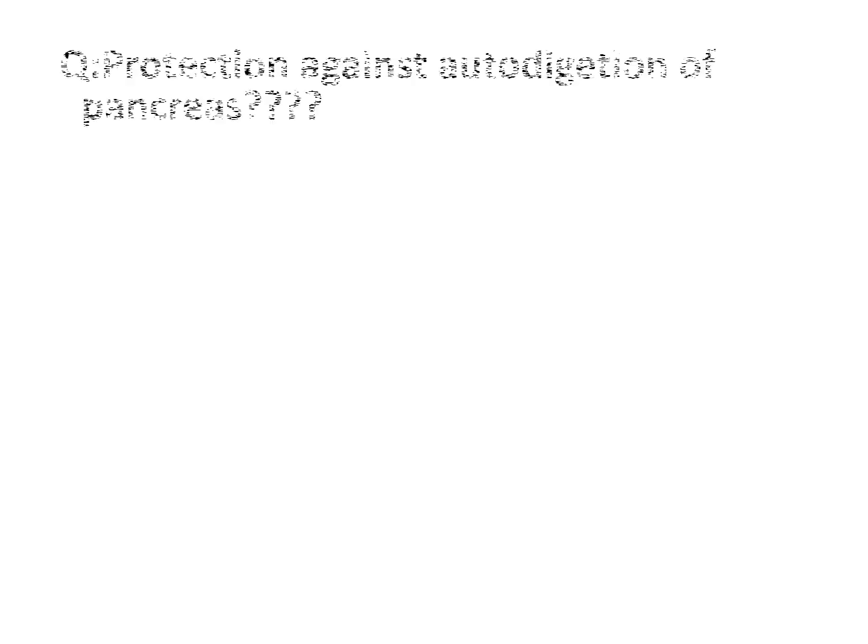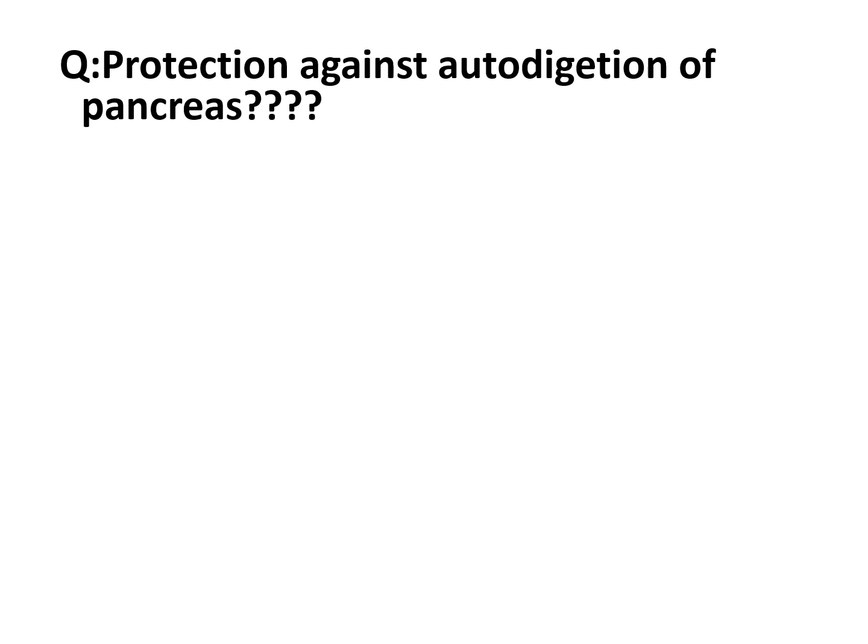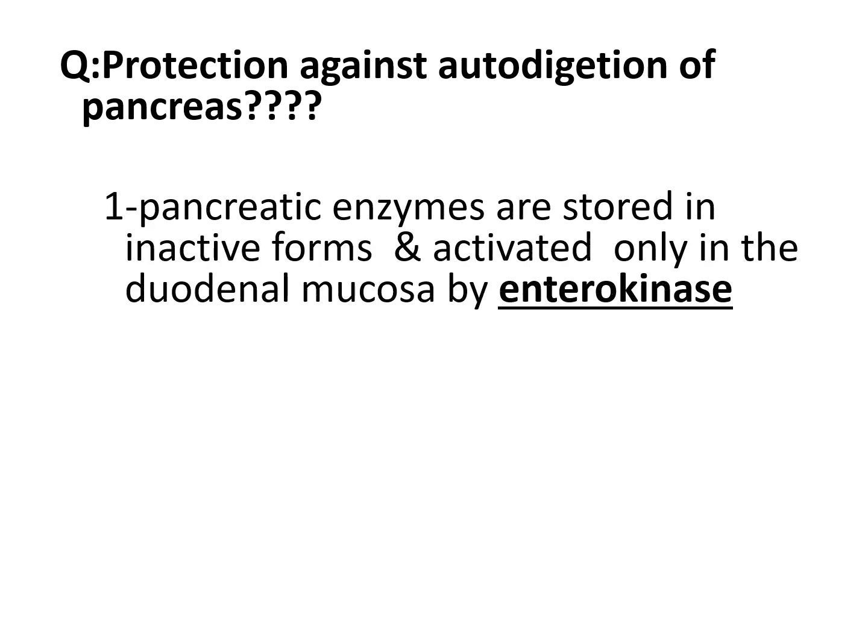How does the pancreas protect itself against autodigestion? I will give you a second to think about how the pancreas protects itself from autodigestion. Yes, excellent. The first point is that pancreatic enzymes are stored in the inactive form. The apical acidophilic zymogen granules inside the pancreatic acinar cell contain inactive pancreatic enzymes, which will be activated only in the duodenal mucosa by an enzyme called enterokinase secreted by the duodenal mucosa. Do you know one of these enzymes? It is a very famous one. It is trypsinogen, which will be released into the duodenum. This trypsinogen will be activated to form trypsin.